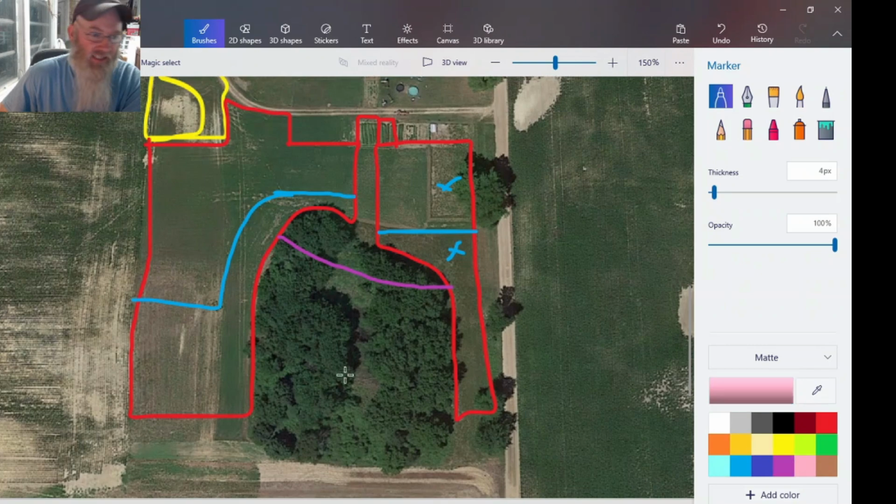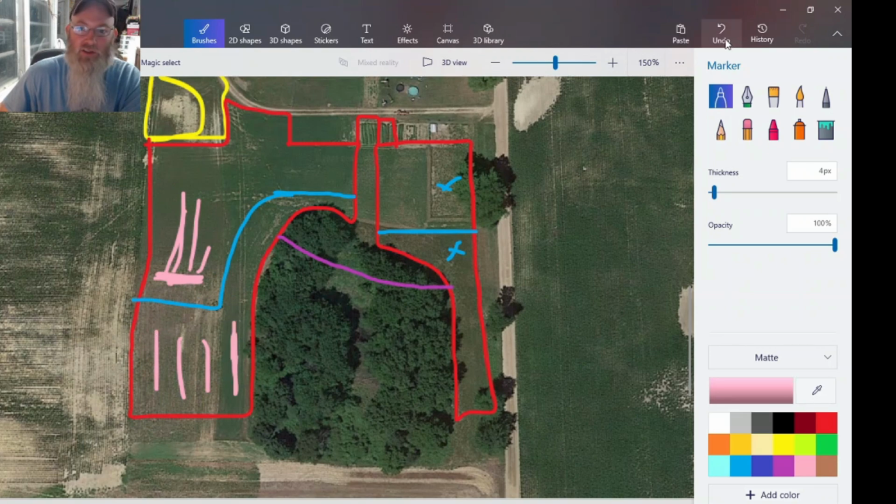This is the top of the hill right about here, and the kids sled down this way. This is also a pretty decent hill here, and it's really gravel, a lot of gravel, a lot of sand. So I tried planting some hay up there and it's not doing so good. You can see it's doing pretty good over here. So we'll just have to see how that plays out.